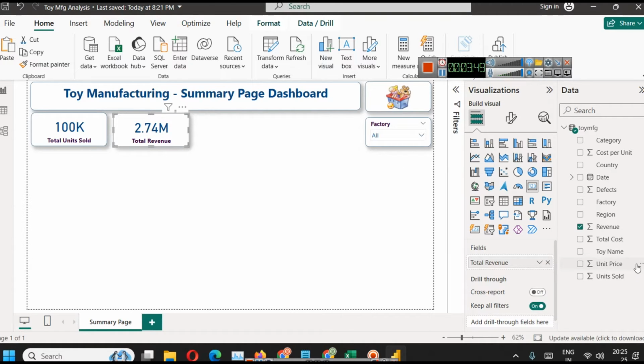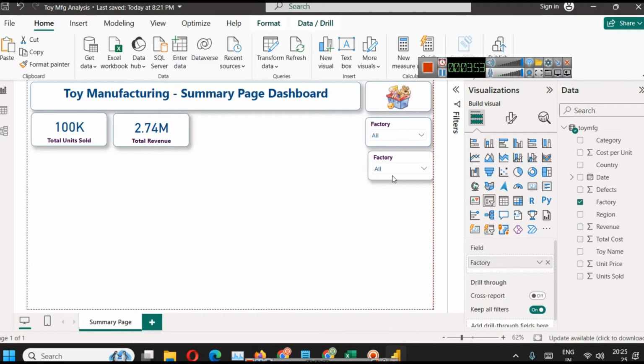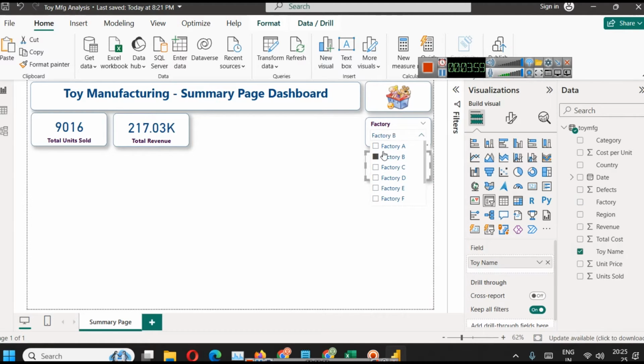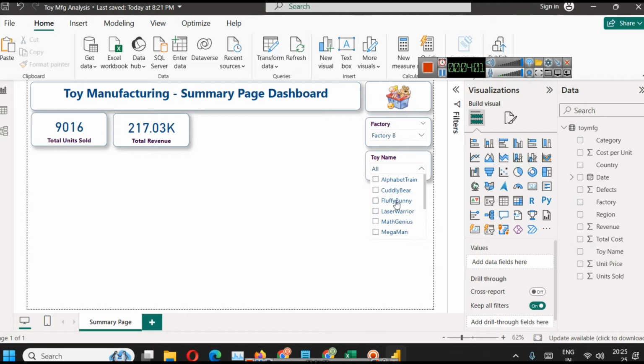Next, we can also put toy name as a filter because we would like to see toy-wise performance. So let's say in factory A, factory B, whatever toys are manufactured, let's say cuddly bear. So for cuddly bear in factory A, you can see the performance. So this is how you can create it.